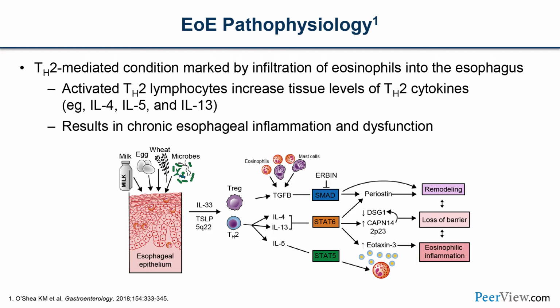And when they do come in and this immune process happens, as Evan so nicely demonstrated, it results in esophageal dysfunction and fibrosis. These are the patients that we see, and sometimes, as we were just talking about before the presentation today, we see them and we're like, oh my gosh, I don't even know if I can get a scope down that. So we're trying to avoid that from happening.